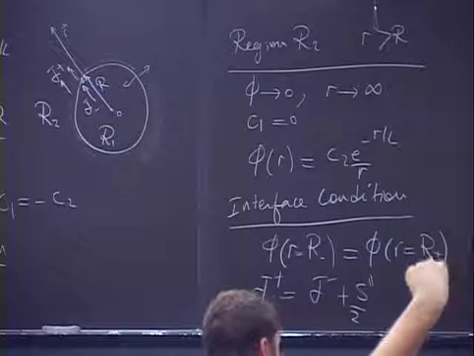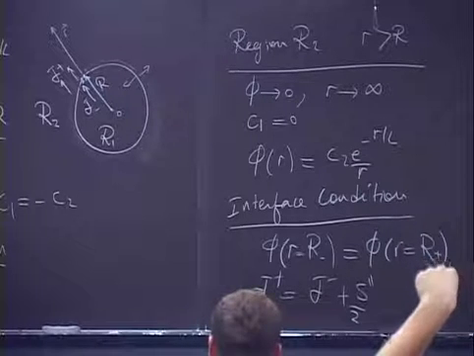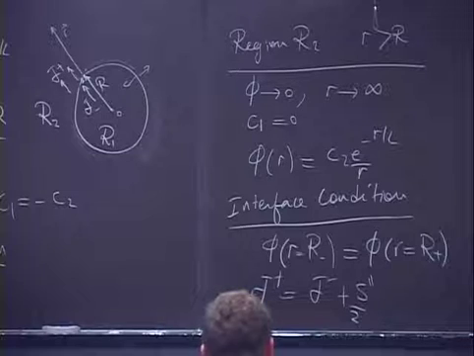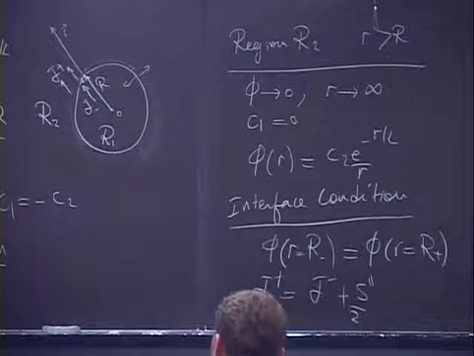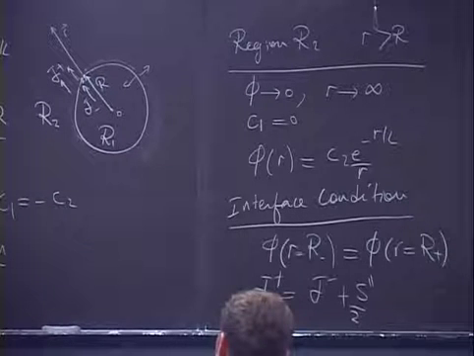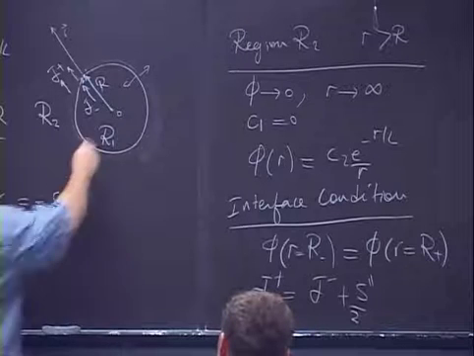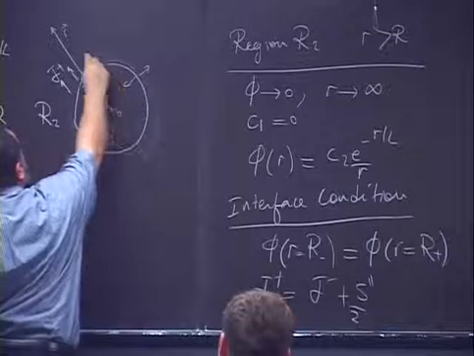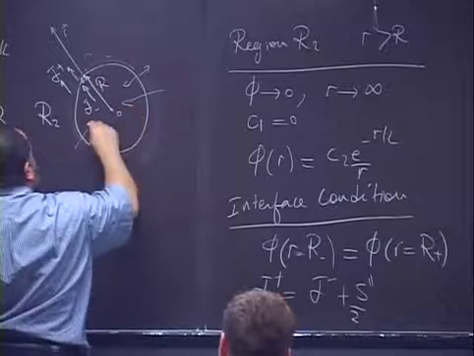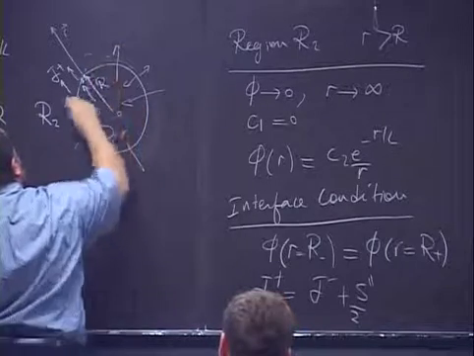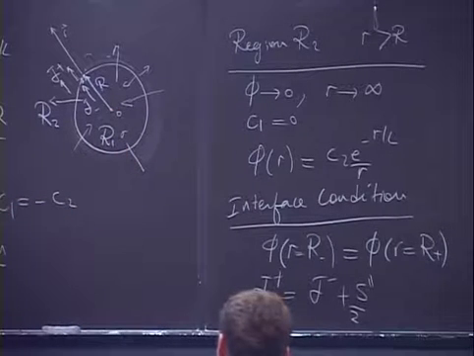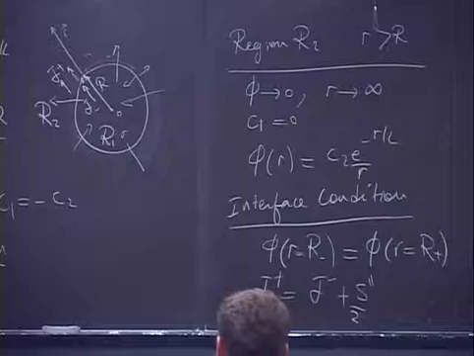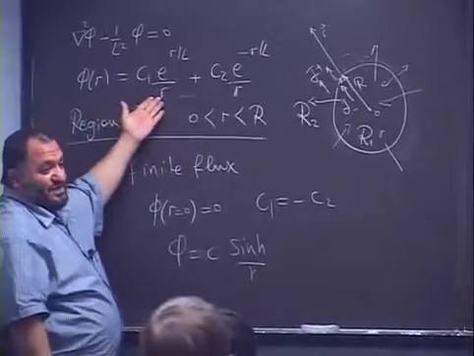How come, as r goes to 0, the flux is 0? What do you say? How come the flux is 0? I need a finite flux here. I do not need a buildup of flux. So this is just a source, and let's say a big shell like this, and you have neutrons. Although there are neutrons everywhere, neutrons will penetrate here, and also neutrons will leave here. So you do not need the flux to be infinity at r equal to 0, because the 1/r term at r equal to 0 will give you infinity.